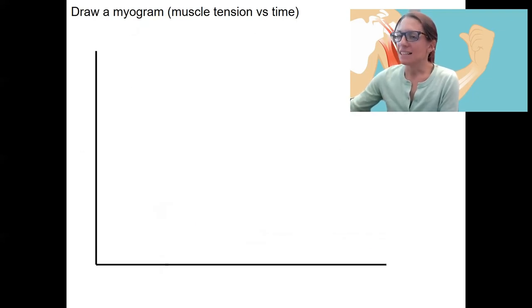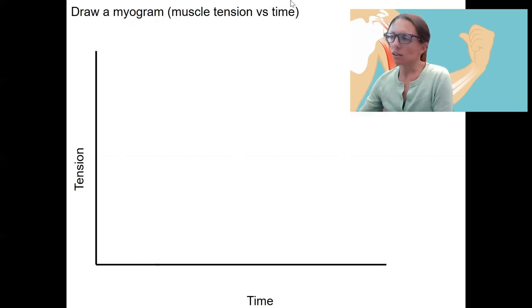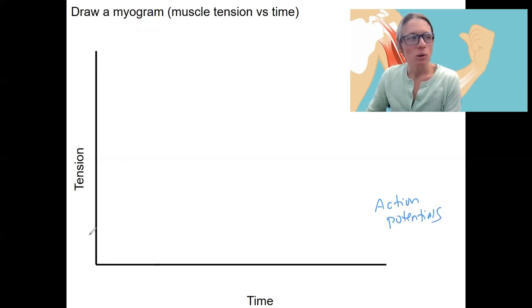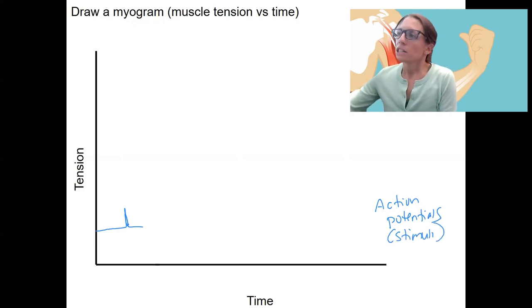So let's go back to a clean slate, a clean graph here. And this time we are going to look at what happens if we have multiple stimuli. So remember that timescale of that last graph was a hundred milliseconds total. We're going to do action potentials, so that's stimuli in blue. So these are going to be our action potentials. That one we had before you could draw that like a single firing, right?